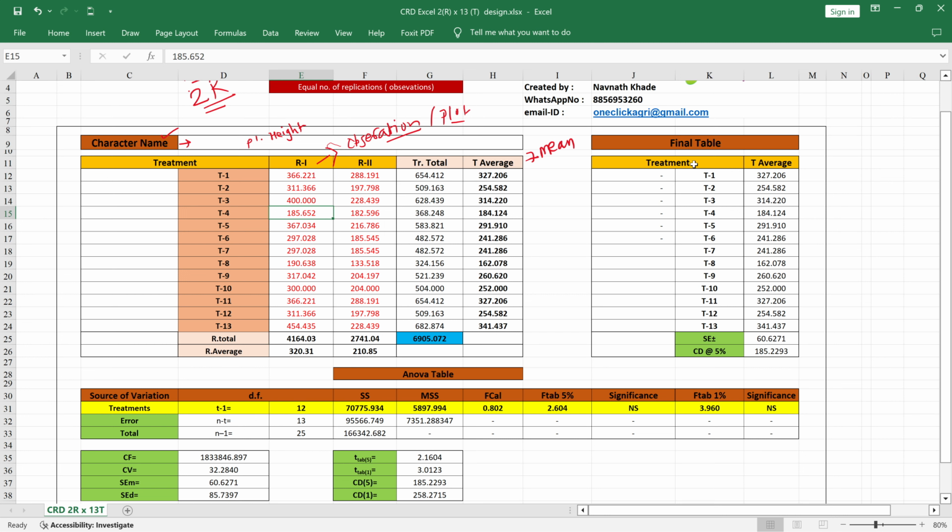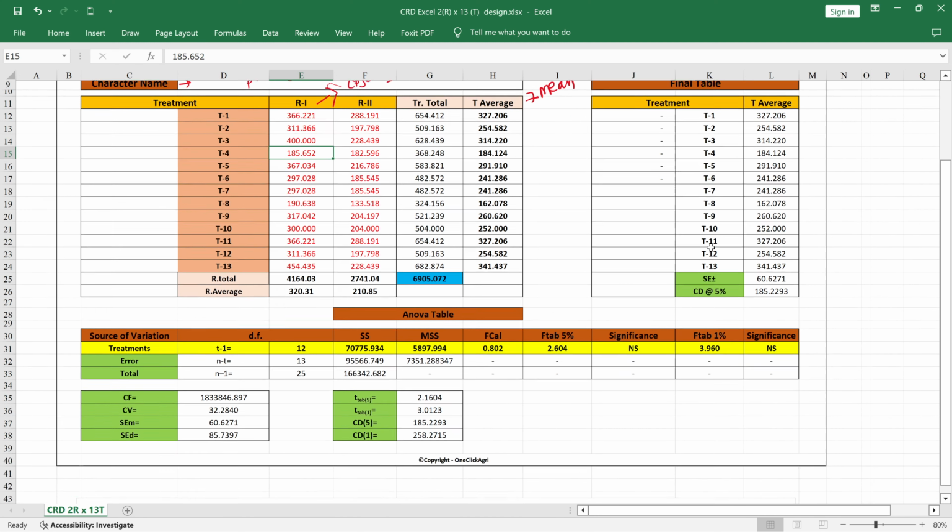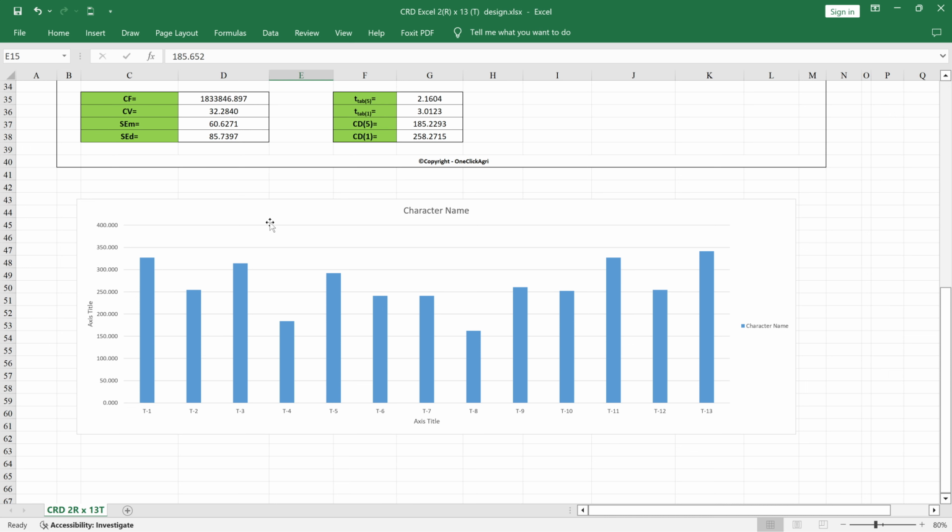thesis table. We compile all the tables in the thesis, where we can put this for plant height and other parameters. You can also have the number of branches or number of anything, whatever character you selected for your research, and you can make the tables from this. Below that you will get the graphical data representation as well.